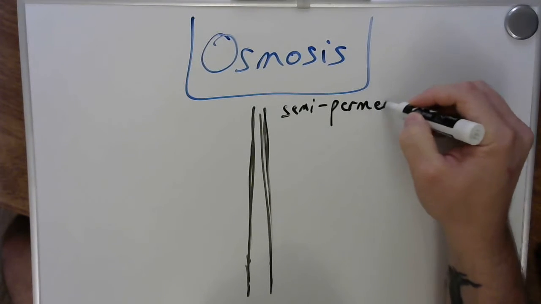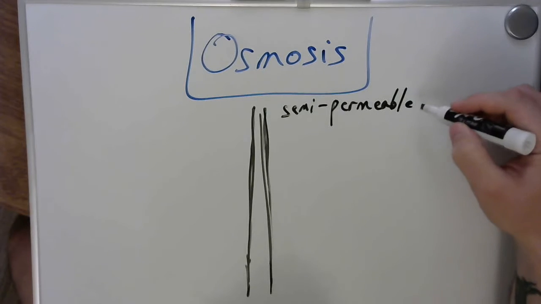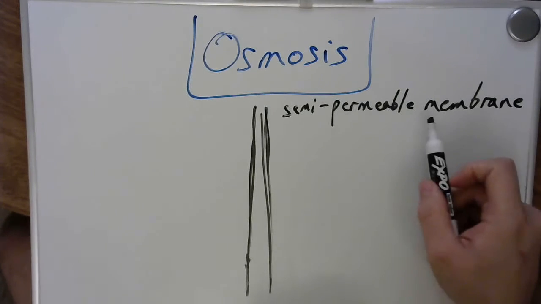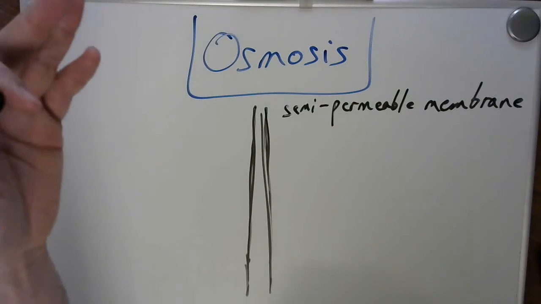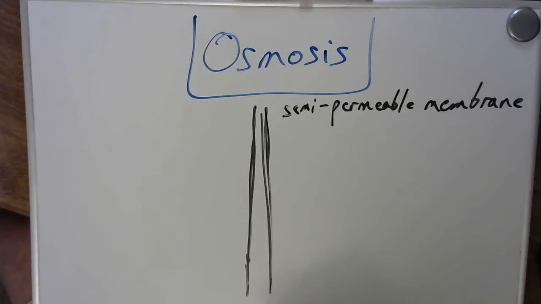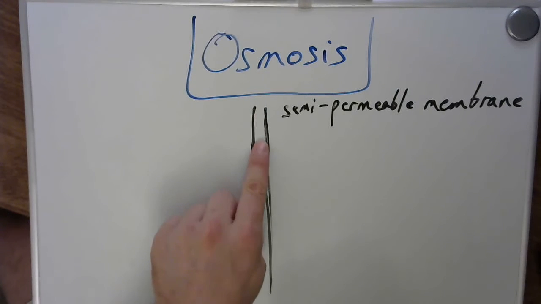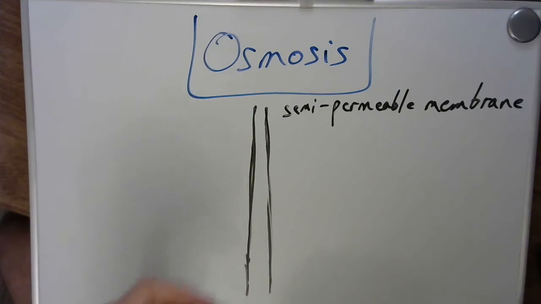semi-permeable membrane. And why is it called like that? Well, semi means half. Permeable means letting through something. And membrane. So that's a membrane that lets some things go through, but not all. And that's exactly what a phospholipid bilayer is. If you remember, a phospholipid bilayer lets the small nonpolar molecules through, but not the others. Not the ones that are polar and/or big.